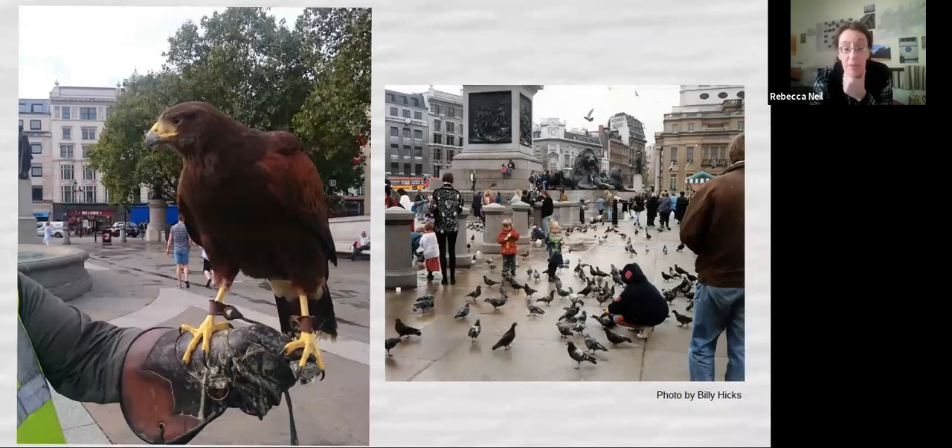It's like that scene in an Alfred Hitchcock movie that haunts your nightmares. I do remember feeding the pigeons in Trafalgar Square. The square needed to be cleaned a lot because of what the pigeons left behind, and the frequent cleaning was damaging this important heritage site. So they decided the pigeons needed to be moved on. From 2005, the Harris Hawks have been brought in every morning just to scare the pigeons away — they don't recreate any nasty David Attenborough scenes. And so there are very few pigeons in Trafalgar Square now.